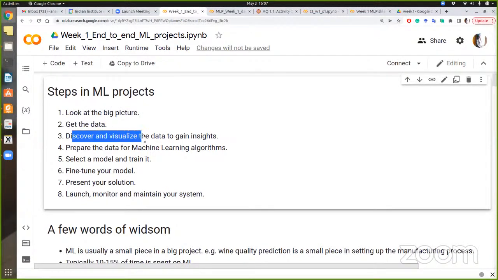The next step is to explore this data. How do you explore? You use different functions from NumPy and Pandas, and Seaborn and Matplotlib to visualize the content. Once you visualize, you see what kind of pre-processing you might need. You need to prepare the data for ML models. For that, you need to see how you should clean your data, how you should really prepare your data for any ML model. And once that is done, you build a model.